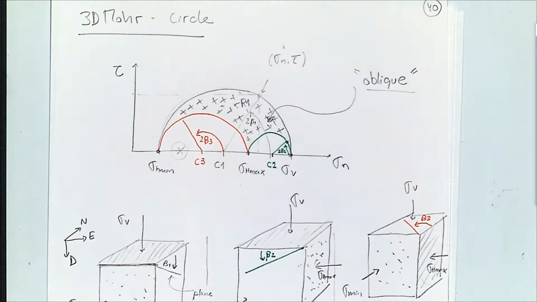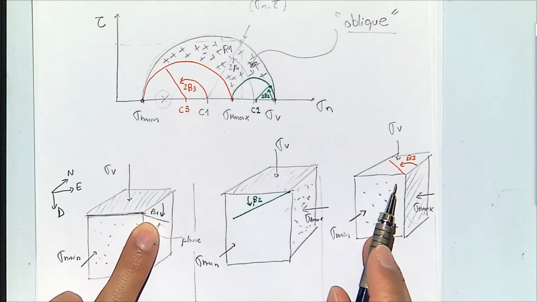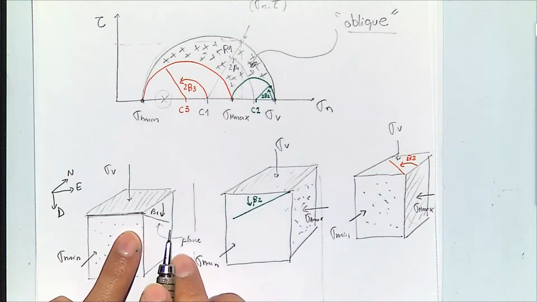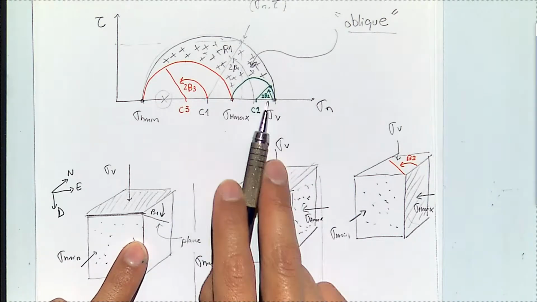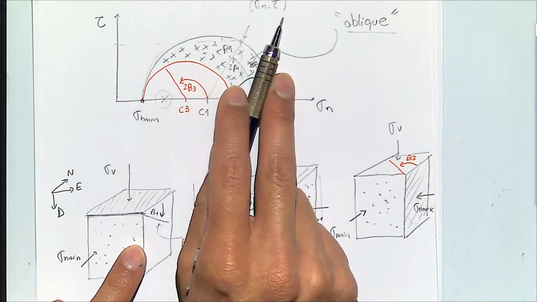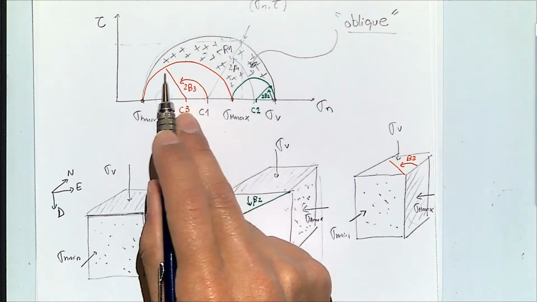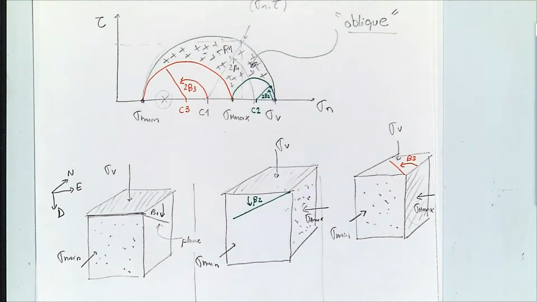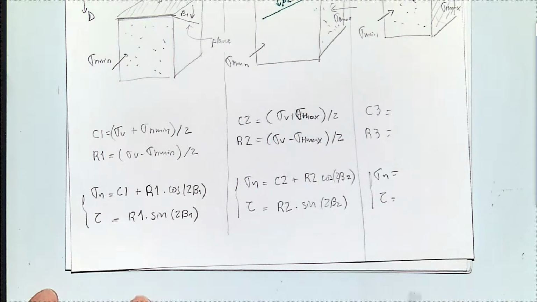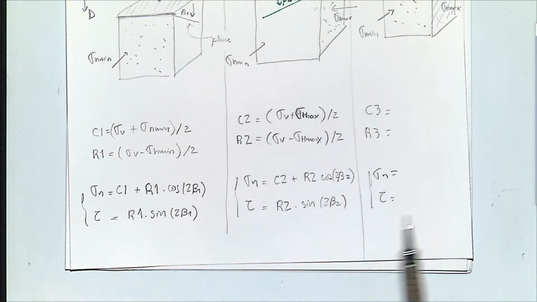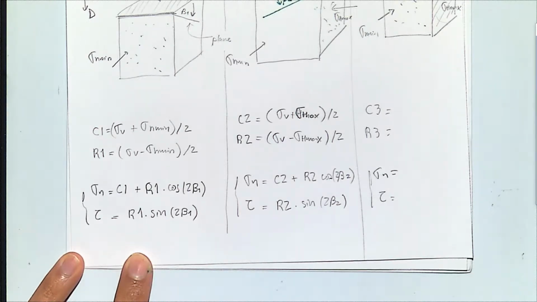All right, so what we're going to do right now is use the Mohr circle to calculate a given normal stress and shear stress for any of these planes. So the objective is that for a given state of stress and for a given strike and dip of a fault I'm going to give you, you should be able to tell me which Mohr circle to pick and which angle to pick, in order to tell me what is normal stress and shear stress. And later we'll see what we do with this inside the three circles. But on the circles themselves, you can do that. It's very simple math. You just have to recognize which circle to use, which angle to measure, and then utilize these equations. Sigma n is the center plus the radius of the circle times the cosine, and tau is just the radius times the sine. So it's very, very easy to remember.